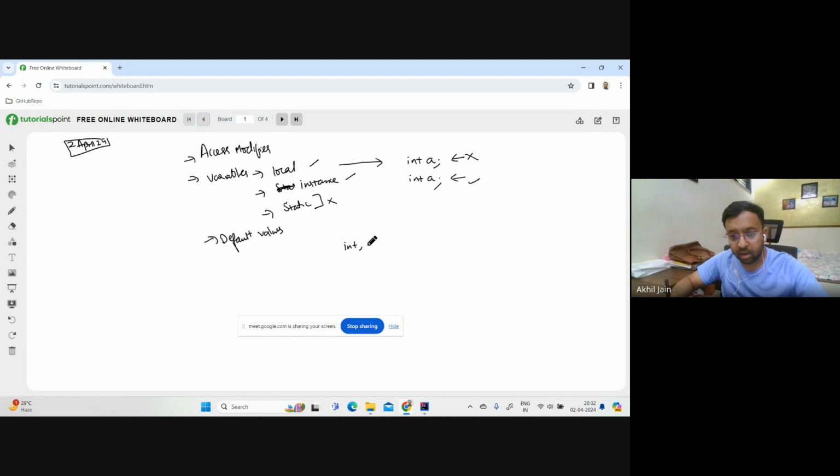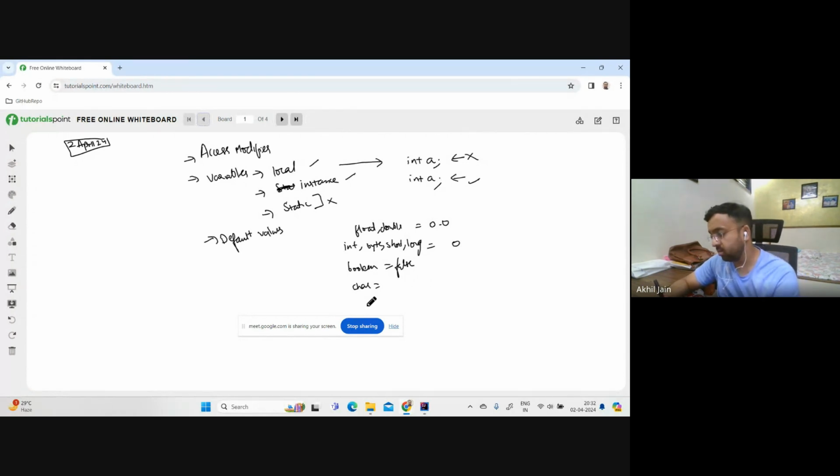For int, byte, short, long, the default value is 0. For boolean, the default value is false. For char, I don't remember, it would be some character. For float and double, the default value is 0.0.